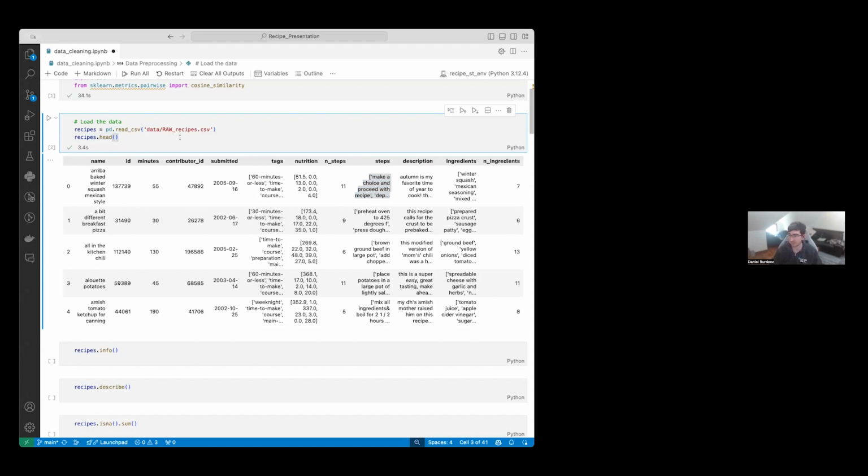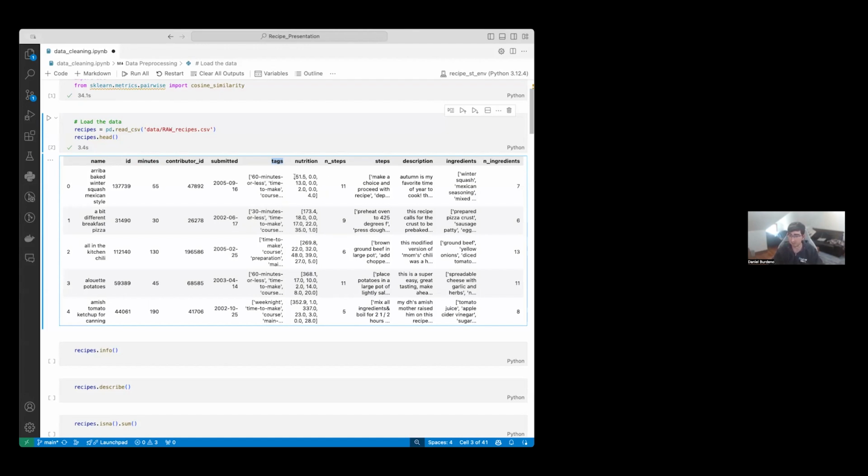The idea there is, again, well, what do we have? What are we working with? What can we do with it? What do we want to do with it? In this case, we need to think about how we can compare recipes. Well, we can compare them based on just how long it takes. We can compare them based on some of the specific tags. All of our 60 minutes or less recipes are similar to each other. All of our 30-minute or less are similar to each other in some manner.